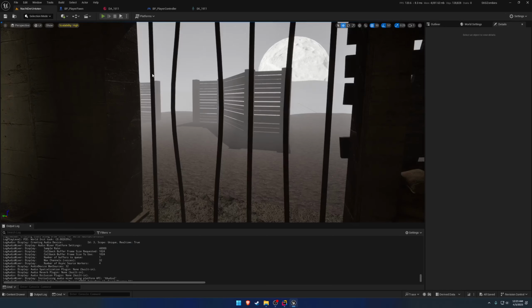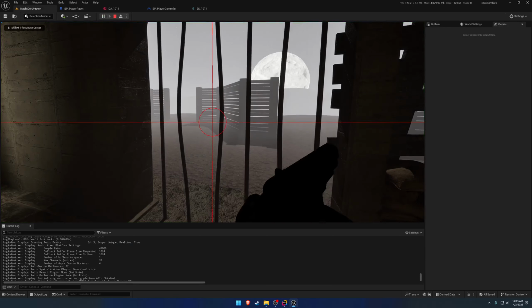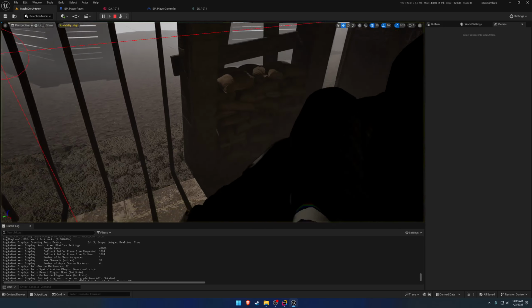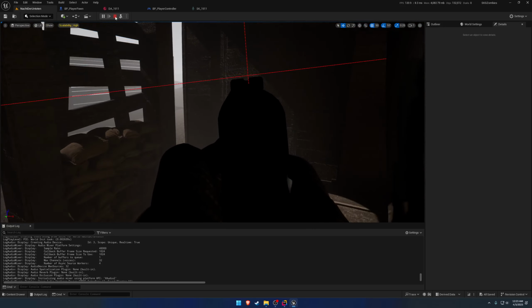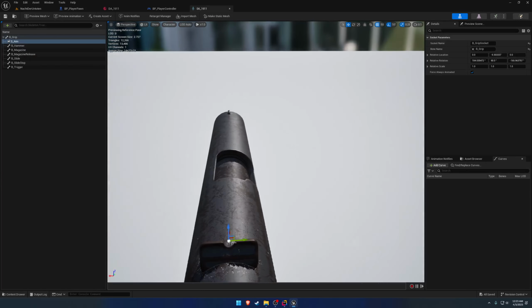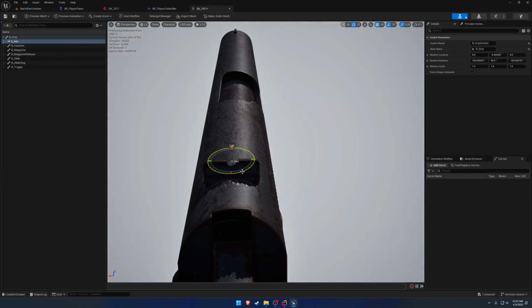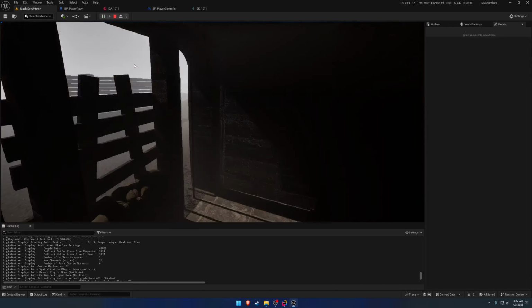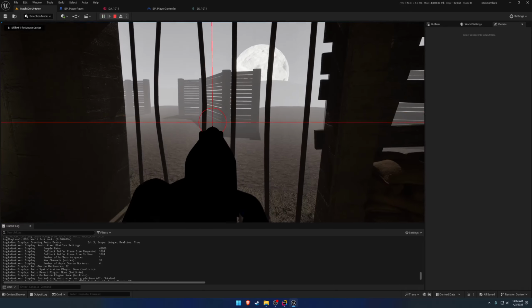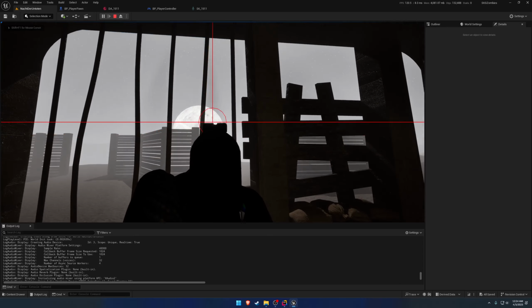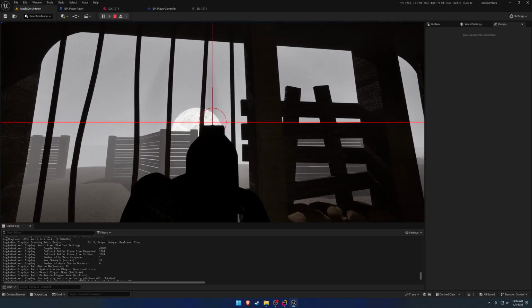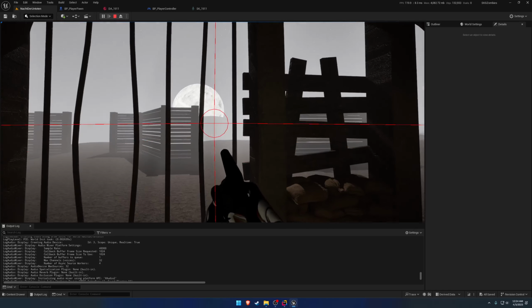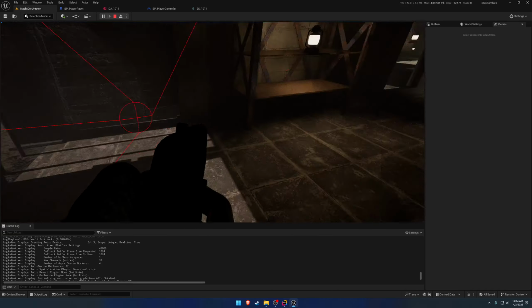So now when I hit play and I try to aim, we are aiming actually off to the right. So we need to rotate that socket about. So maybe it's Y forward is what I'm thinking. So let's try Y forward instead of X forward because the gun was imported as Y forward. And there we go. So we are quite close to where we're actually aiming with the camera, a lot closer than I want to be.